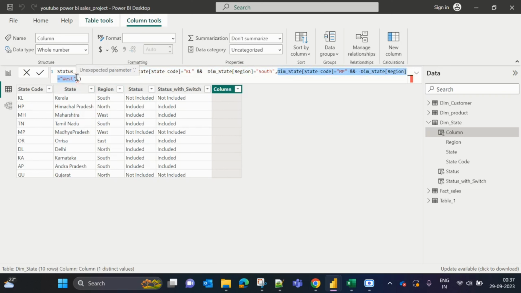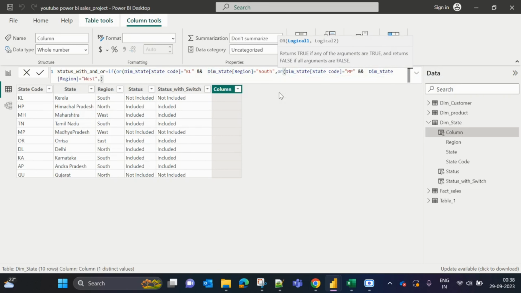For that we can pass a nested OR condition. How can we write that? From dim state till the south region, where the comma starts till here, is logic 1. After this we can write one more OR condition, and I'll keep it in a bracket. So this condition, dim state code equal to MP and dim state region equal to west, is logic 1 for this second OR condition.